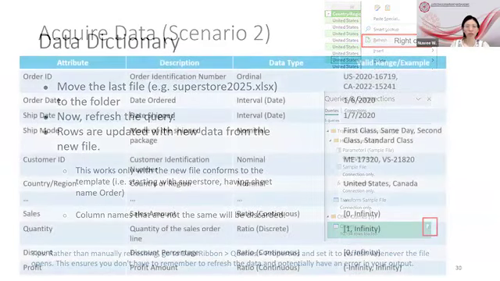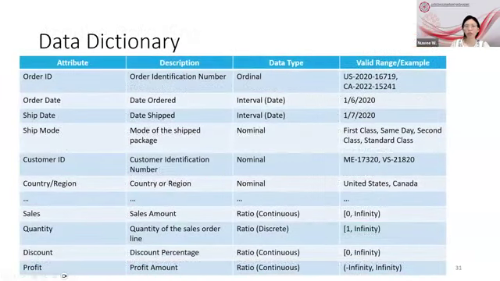Okay, so in conclusion, what we have right now is all the data that we acquire from the files to Excel, right? Now we conclude that once you get everything, you need to have a data dictionary. So a data dictionary contains the attribute, the description of that attribute, and the data type that we learned before, whether it's ordinal, nominal, ratio or interval, discrete or continuous. And it should also have examples of the data and the valid range.